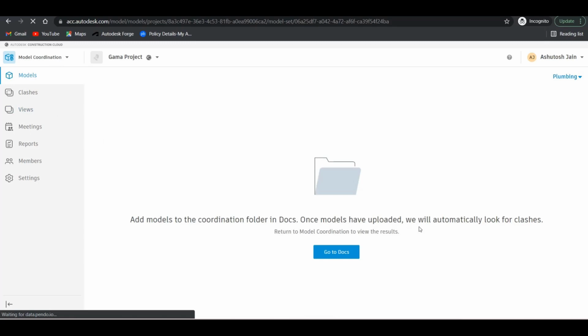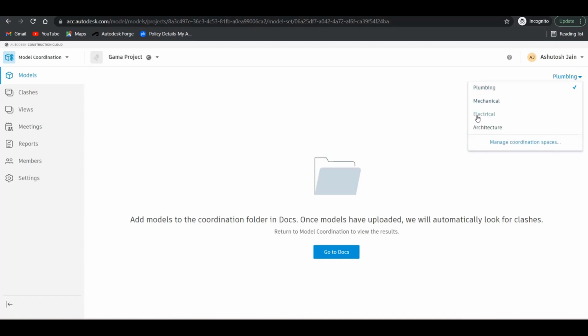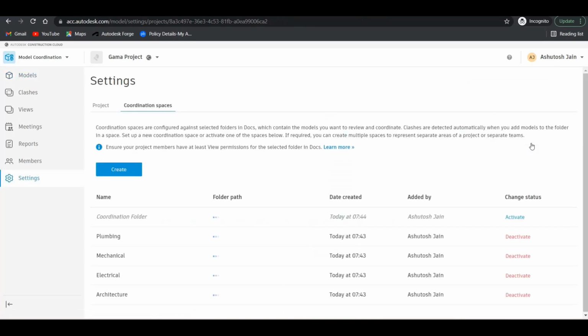Once models are uploaded, it will automatically look for the clashes. The models are not there yet, so it is not reviewing the models. But when we upload the models, it will review. Right now, we can see that all four services folders are there, but the model is not there in document management. That is why it is not running the clashes.